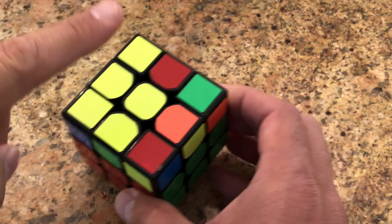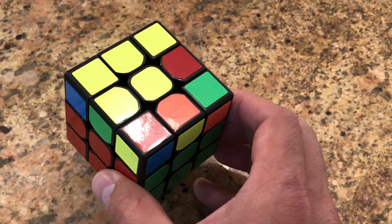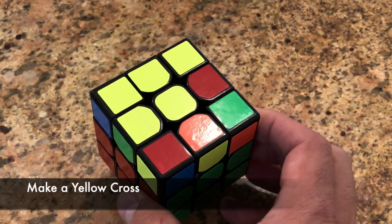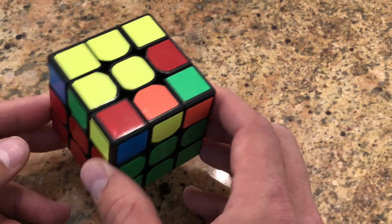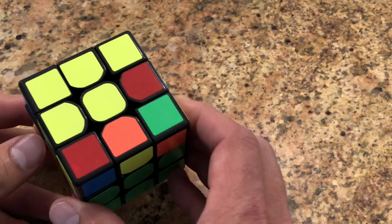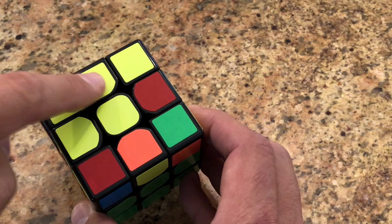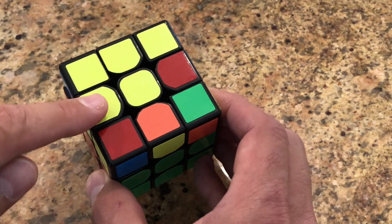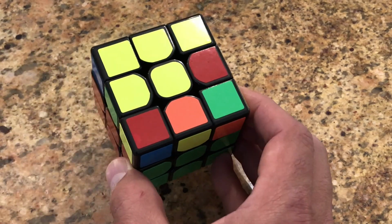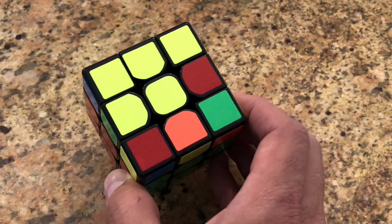Started with the white side. Now what we're going to do is start to work on the opposite side, the yellow side. And just like we did a cross on this side, we're going to start by doing a cross on this side. There's really 4 ways you will find the cube when you finally get to this point. You'll either find it with 0 yellows, in which case I'm going to give you a move to do that. You may find it with all 4 yellows, in which case this step is already done. And then you may, as we have it here, find it with 2 yellows.